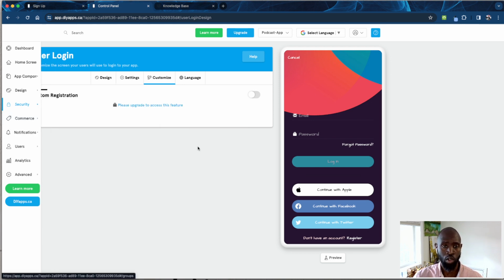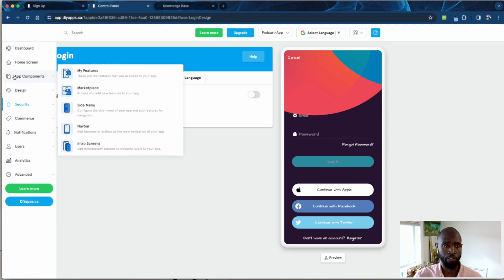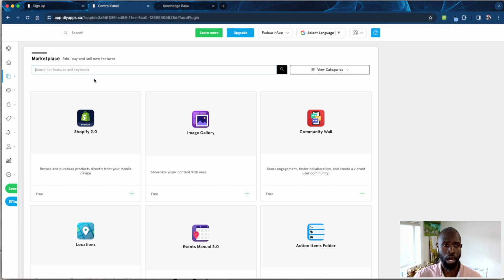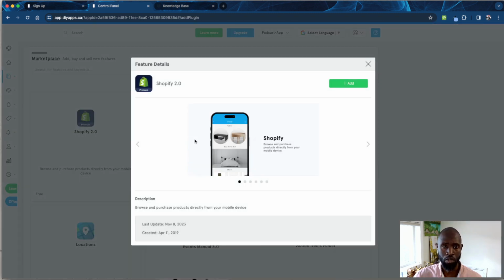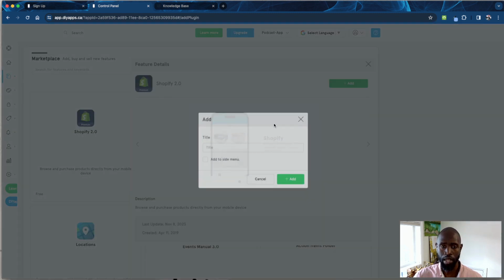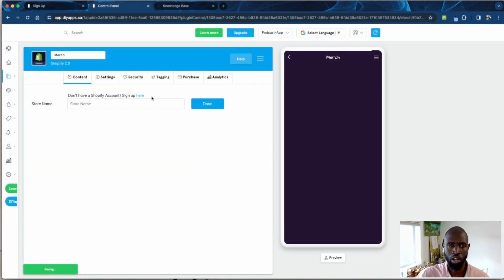And then we talked about Shopify. So if you want to do merchandise, when you come to marketplace, you can add Shopify. So you see that's the Shopify. You can say add. You say merch, and then let's add it to the side menu. Right, so you have your merch there.